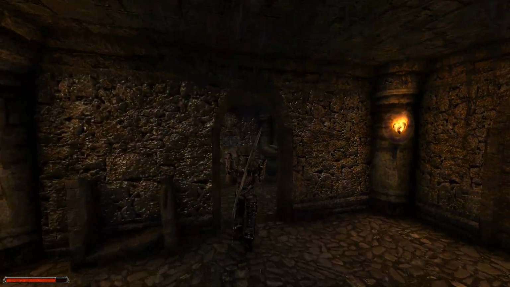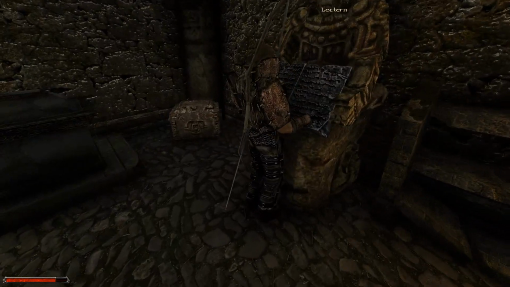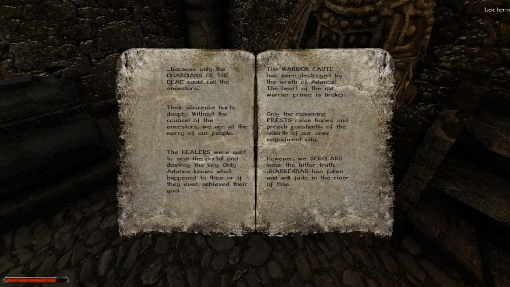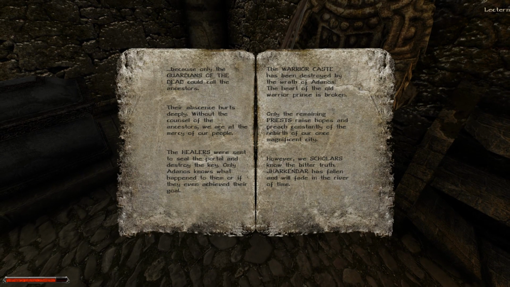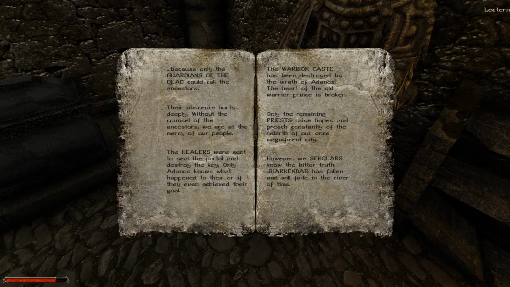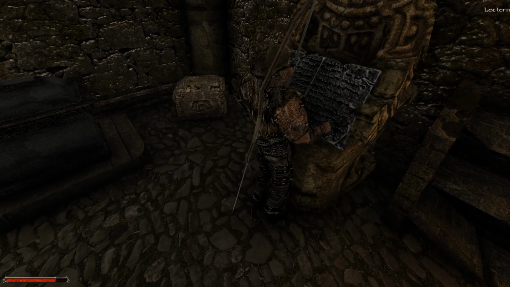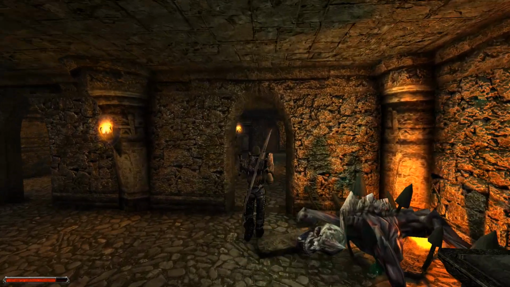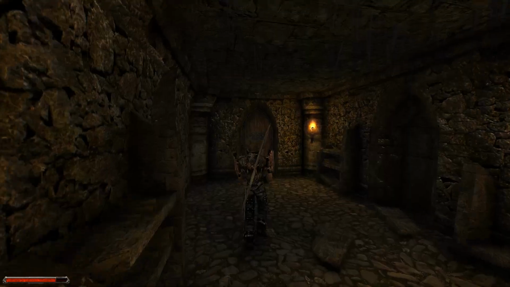Alright, I want to read this one again. Warrior caste, only the priests, all the scholars know, the healers. It's like 4 tiers or factions or whatever of builders, I guess.